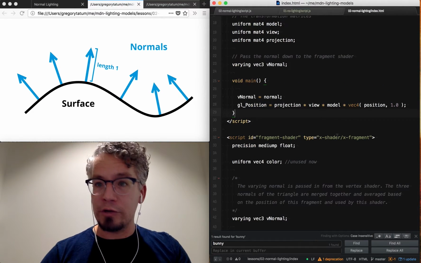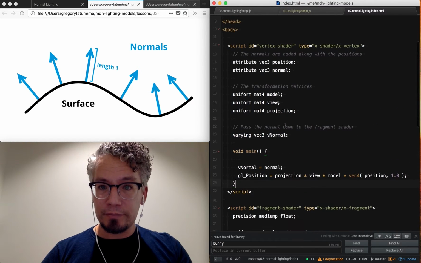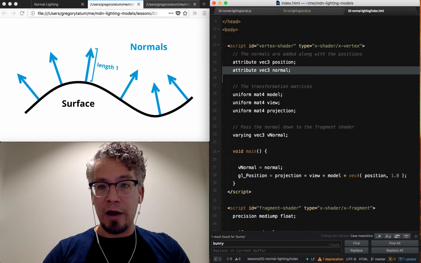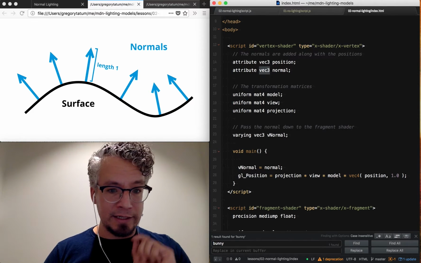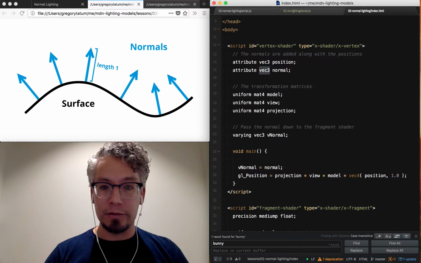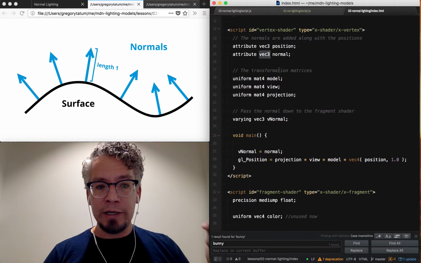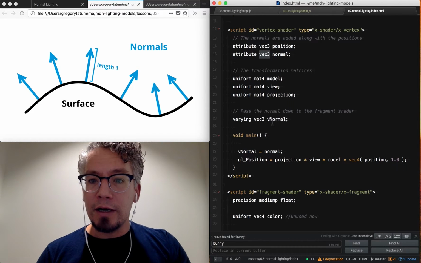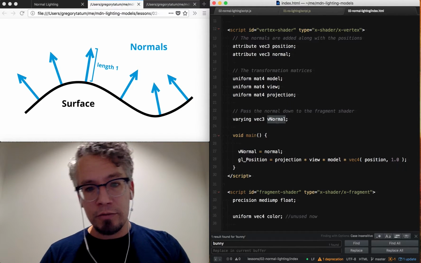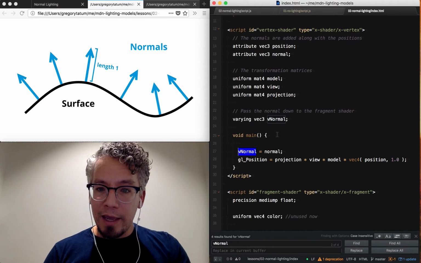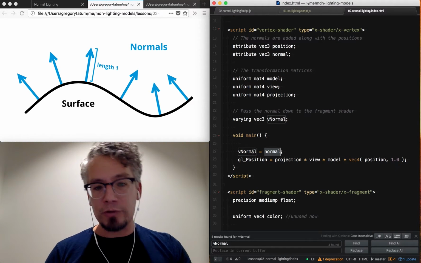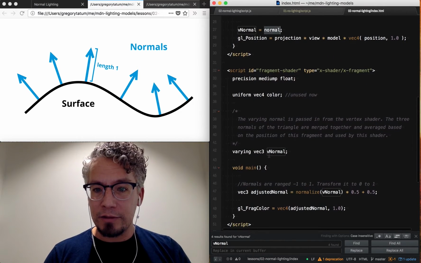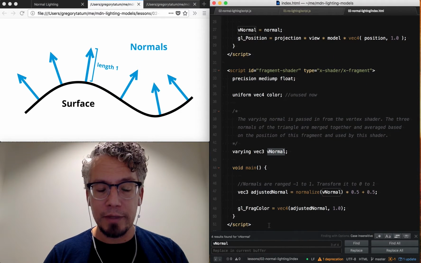Once we go to our shader, you can see before we just had a position, and now we have a normal attribute. As I said, it's a vec3, so it's a three-dimensional vector. What we need to do is pass it down to the fragment shader from the vertex shader. So we define a varying value of a vec3 vnormal, and we set the vnormal to be that normal. It's just a little, okay, take this and assign it. And then it gets passed down to our fragment shader down here.